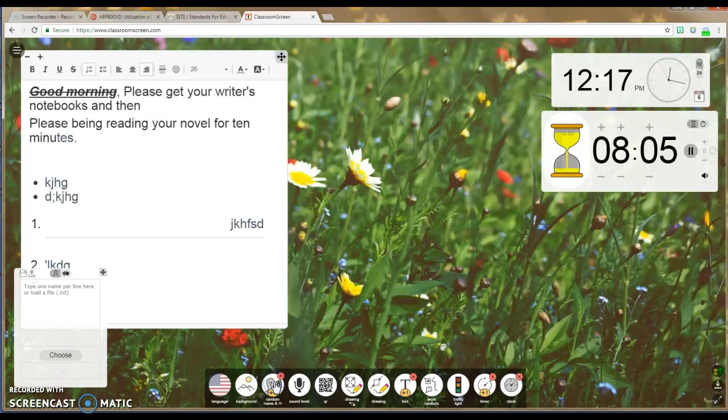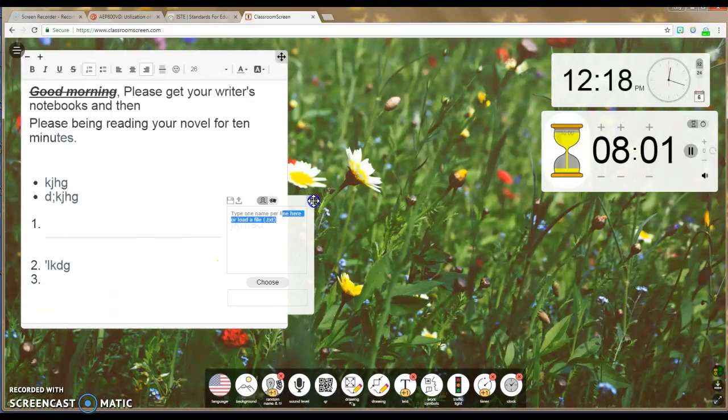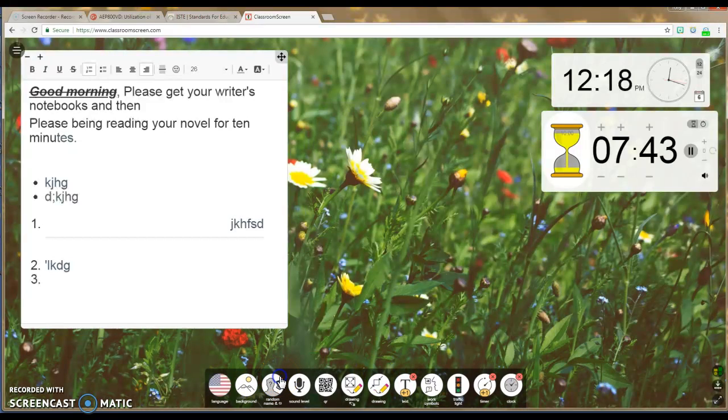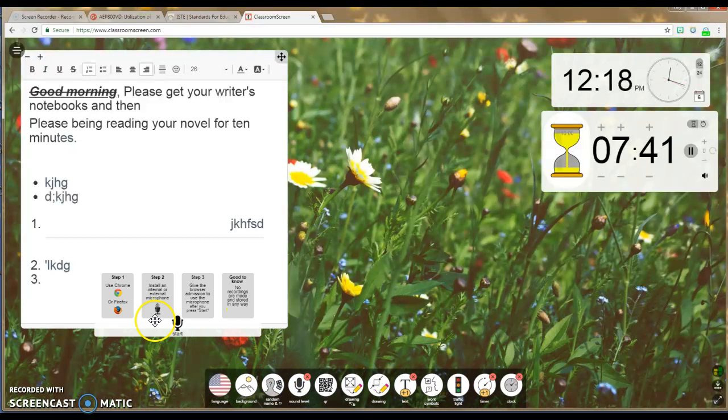Now over here, this random name generator, there's multiple different ones on the internet, but it's nice to be able to have one right here on my board at all times. And they also have a dice, and if you have a class name list somewhere on Word documents, you can import that as well. I only use that once or twice, but in case I need it, at least I know it's there. I have a sound level button. Oh, it's not going to work here because I'm at home, but it'll show them visually how loud they're getting.